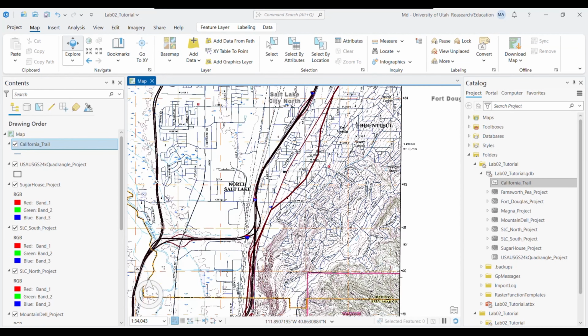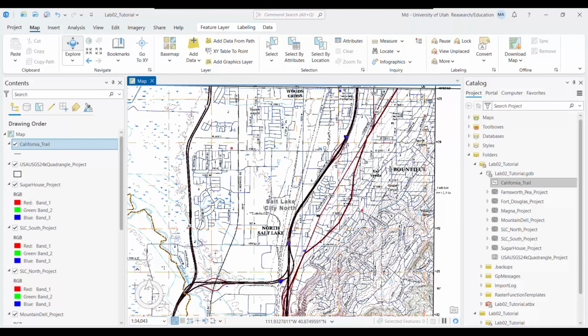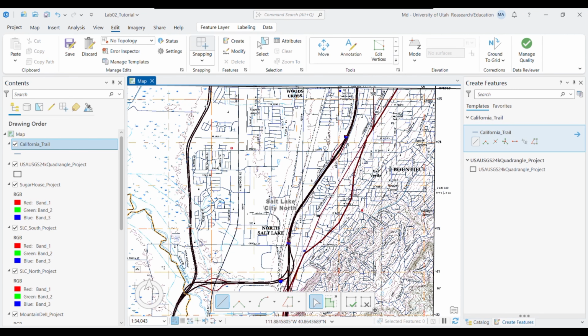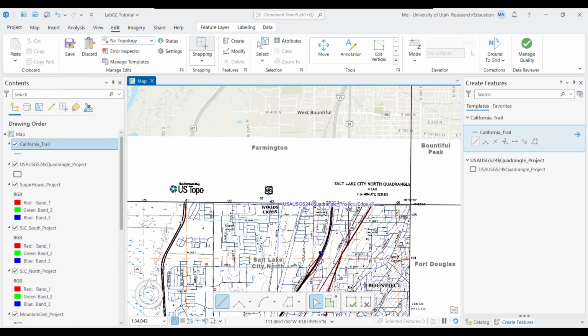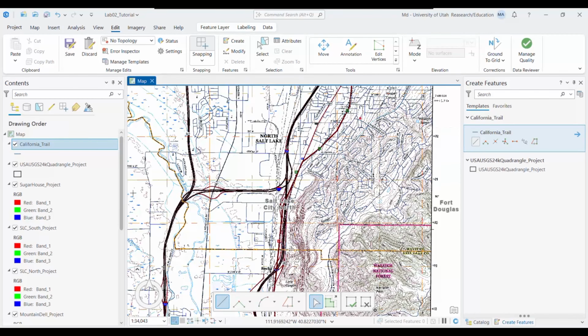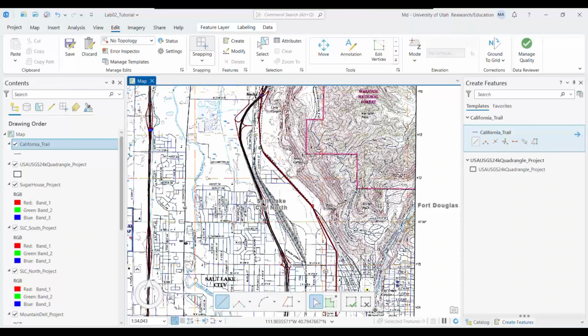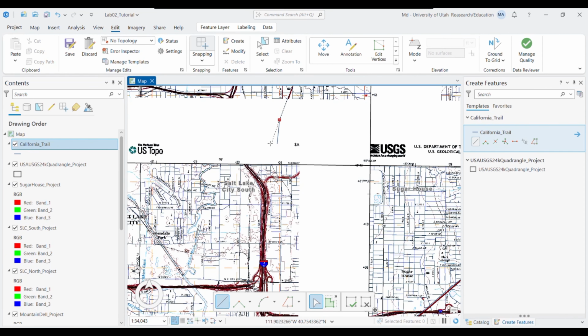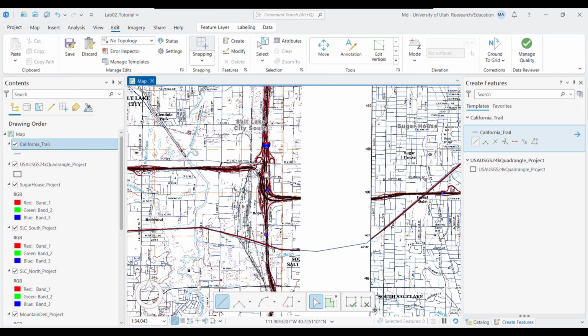So do remember to keep this snapping tool clicked. In my case, I have already clicked the snapping tool, so it is quite easier for me to digitize this trail perfectly and try to match all the edges that you will see.